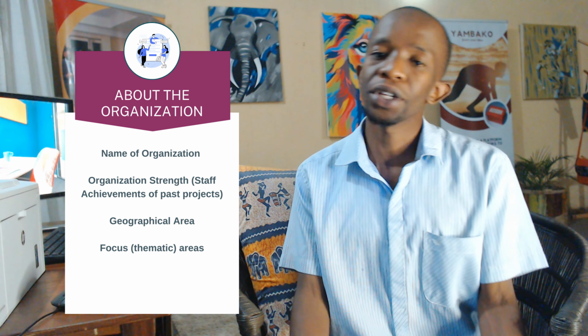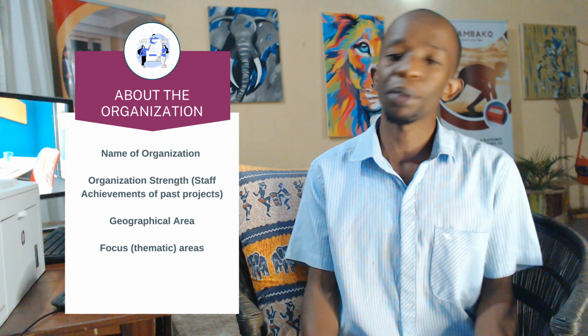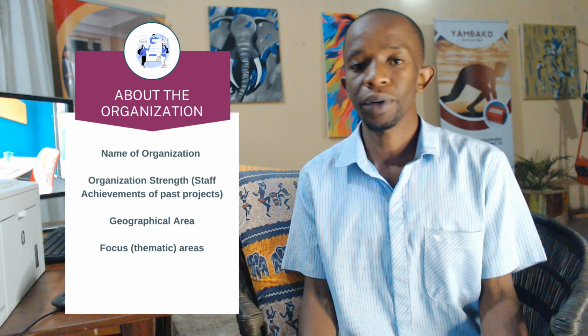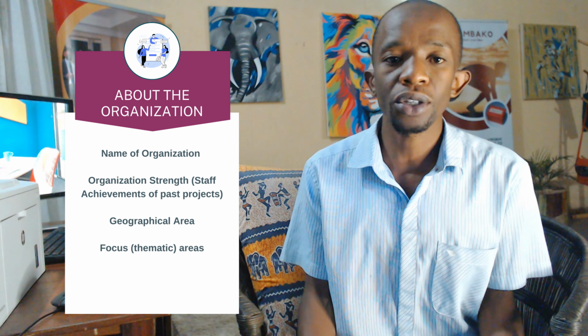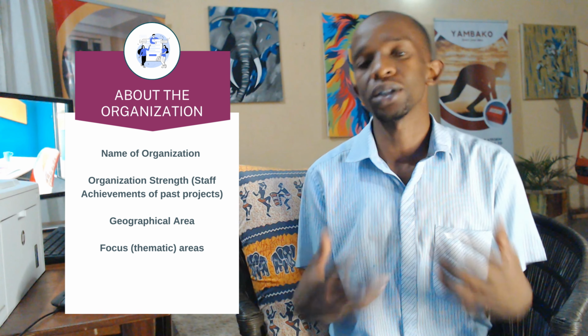Another important thing that you need to include whenever you're writing about the organization is your geographical focus areas. Where are the areas that you implement your projects? Right, so you can say as an international organization, maybe we're in these continents, or maybe here in Malawi we're in the southern region only, and sometimes maybe you can have projects in the north and central region, like that.